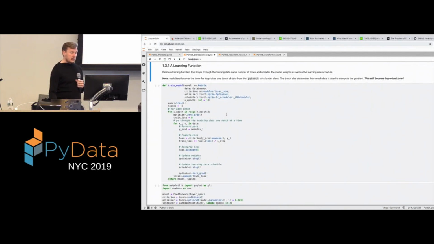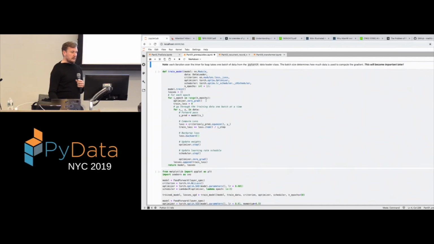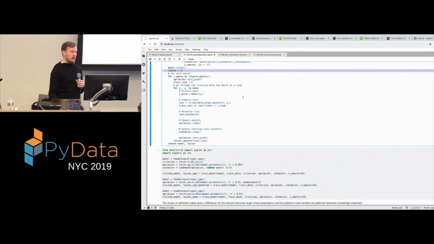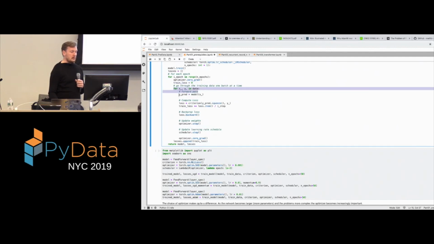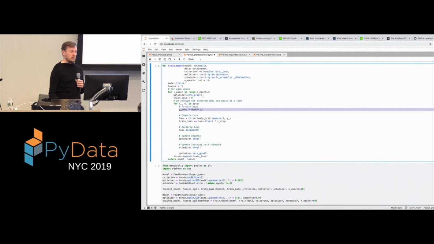And then we have a learning function, right? Remember in the example previously, we just did a forward pass. We didn't do any parameter updates. So we have a learning function, train model, with some bookkeeping for recording the losses. You go through some number of epochs. You zero out the gradients in the optimizer. You set your training loss. This is just bookkeeping. And then for all of the data points, you do a forward pass through your model.